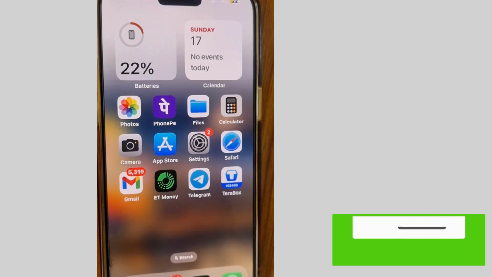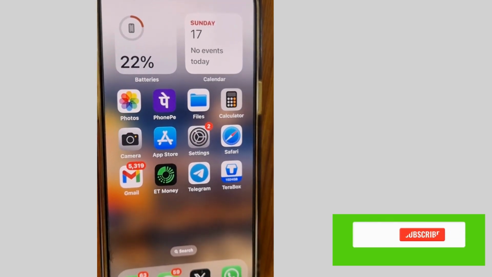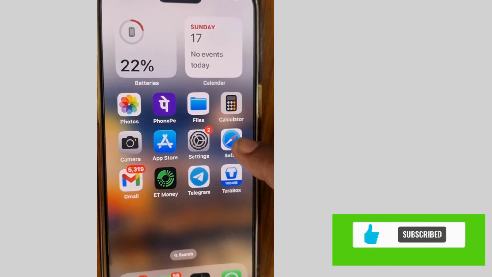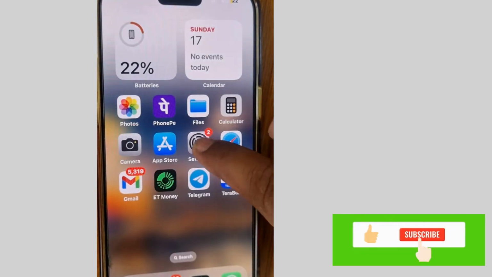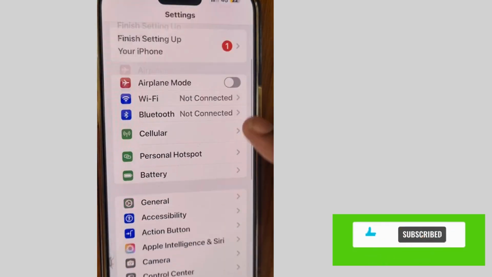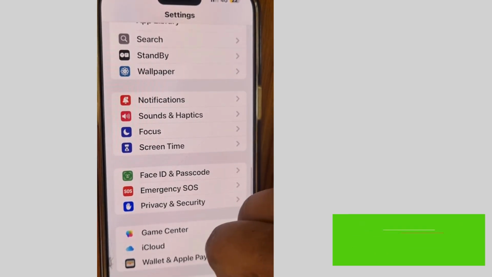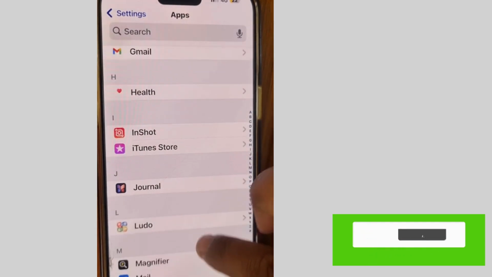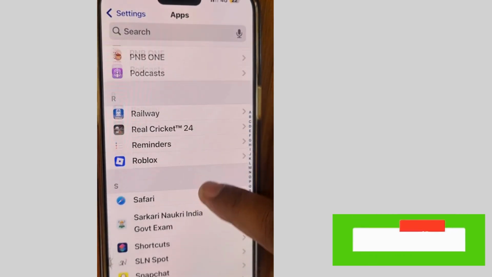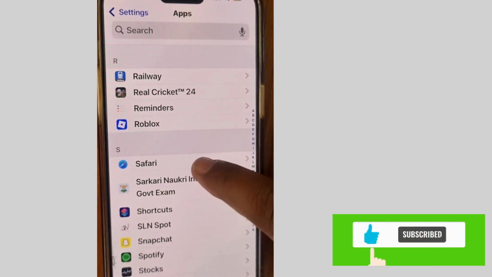The next one is to tap on Settings of your iPhone again. Here scroll down, go to Apps. Here scroll down and look for the option Safari. Tap on Safari settings.